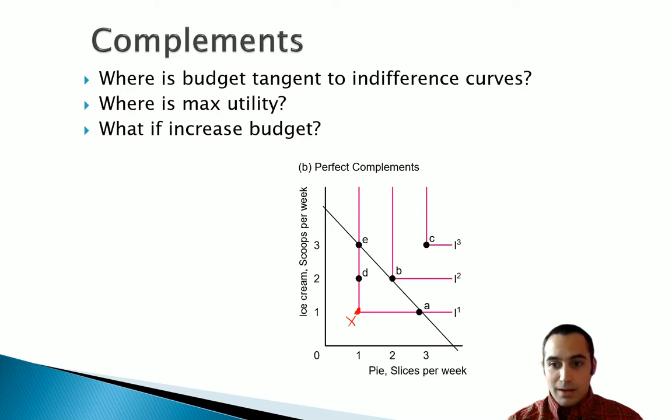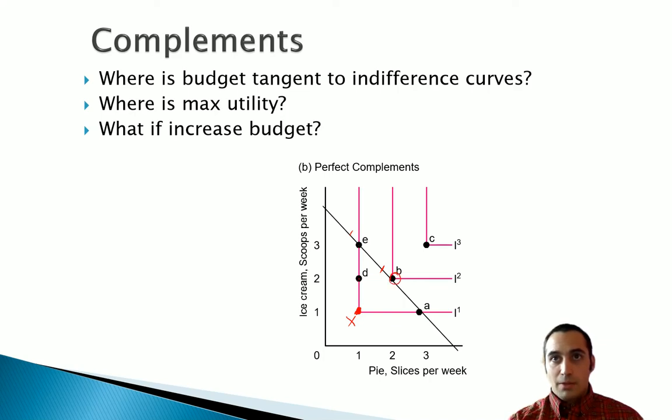Is there any way to get the same amount of utility as X while spending less money? I'd say no. And the reason I know this is because X is at a vertex. At these vertices, like X and B and C, I am expending the least amount possible to reach the utility associated with the given indifference curve. Therefore, what point satisfies the two criteria for complements? 1, it's on my budget line, and 2, it's along a vertex. The answer is obviously B.